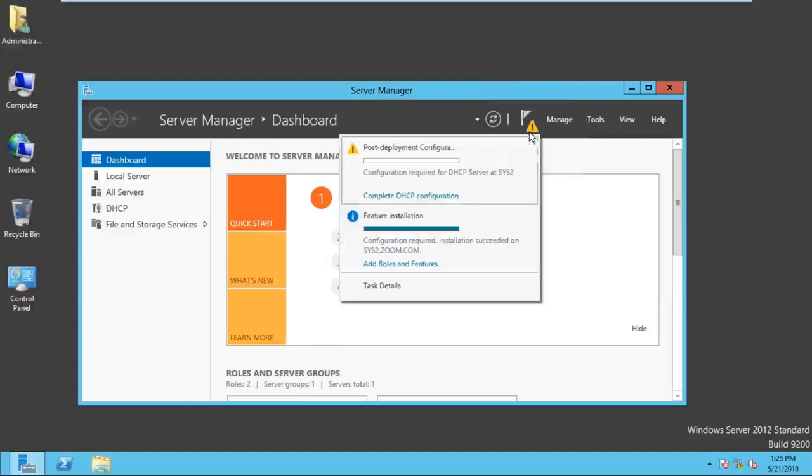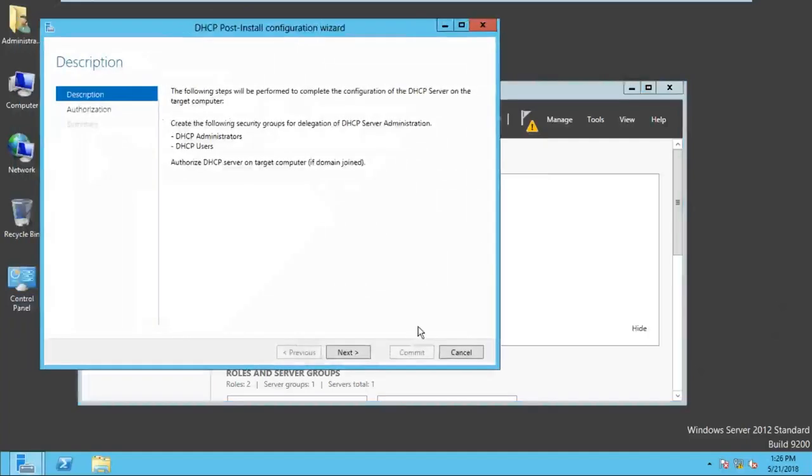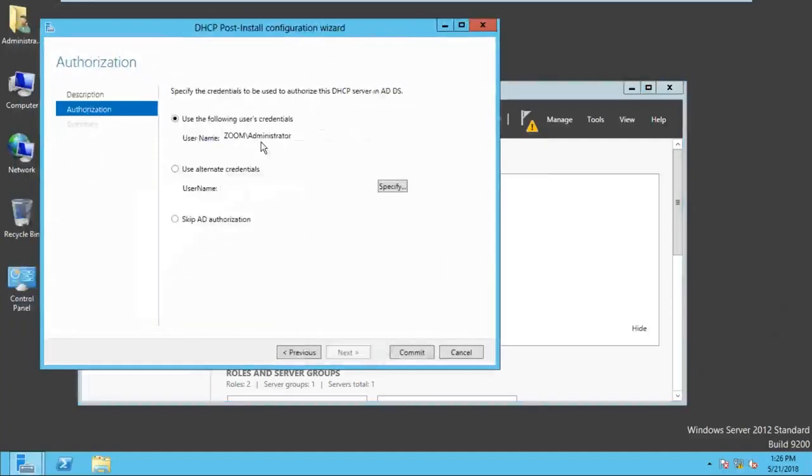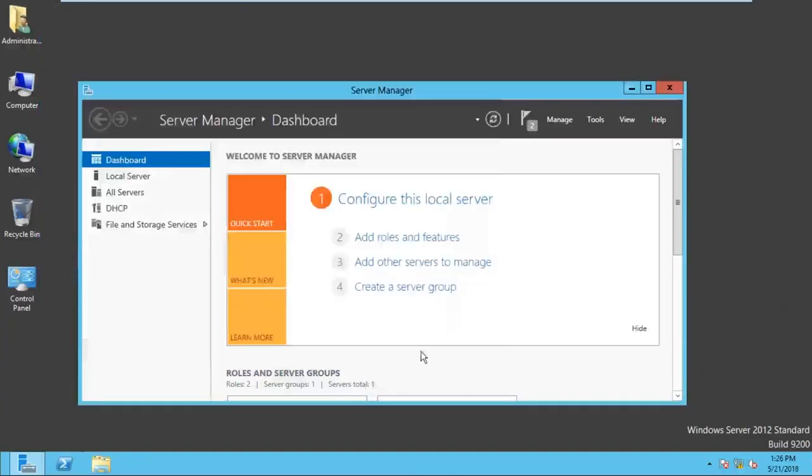Click on the flag and click on Complete DHCP configuration. Then click on next. It is showing your domain admin name. Click on next, click on commit and close. Once you close, your job is done.